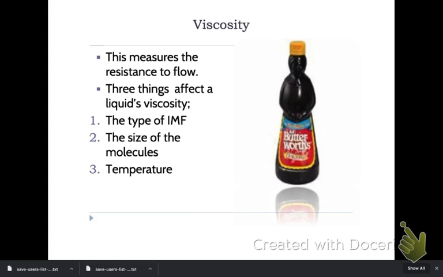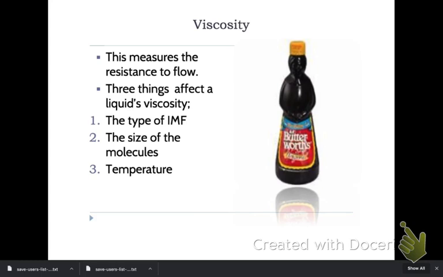Remember, temperature is a measurement of the average kinetic energy. If you have a high temperature, that means your particles are able to move faster, which means they're going to flow better. If you have a low temperature, your particles are moving slower, which means they are not going to flow as well. You can kind of see that with pancake syrup, Mrs. Butterworth. At room temperature, Mrs. Butterworth, the liquid is thick. And it's thick for two reasons. It is made of sugar, and the sugar molecule is very, very large. And at room temperature, the kinetic energy is kind of slow.